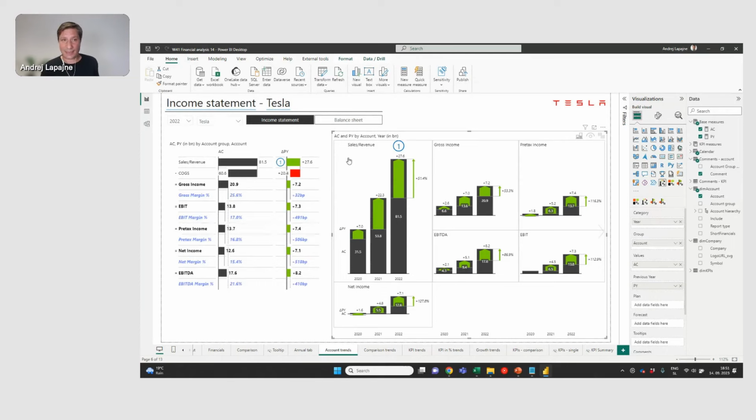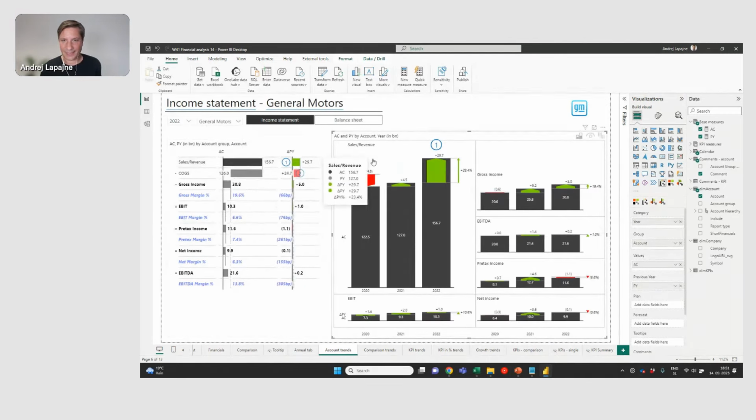We do understand now that for Tesla, first of all, everything looks green, so it's great growth in all the KPIs, right? So I see sales is growing, but also gross income, pre-tax income, net income, even more in terms of relative growth here, which of course is not quite self-understandable, I guess.